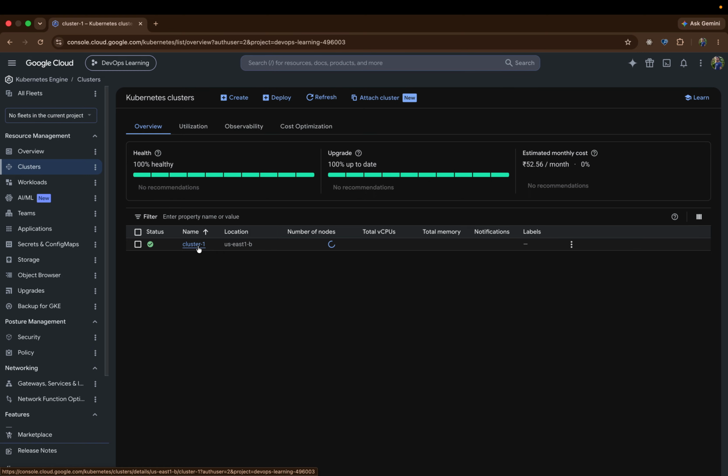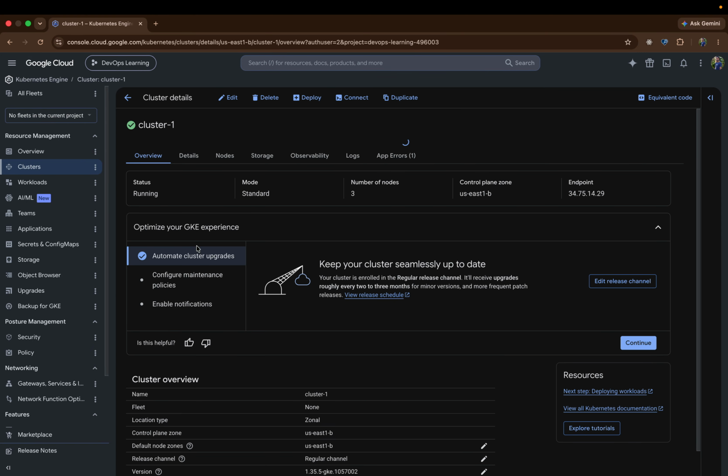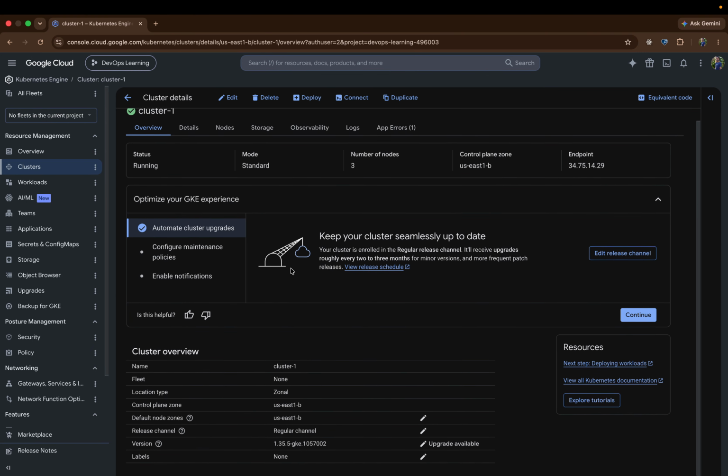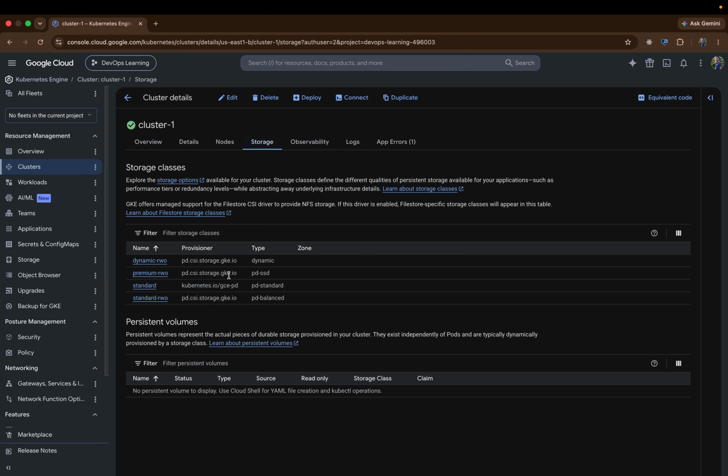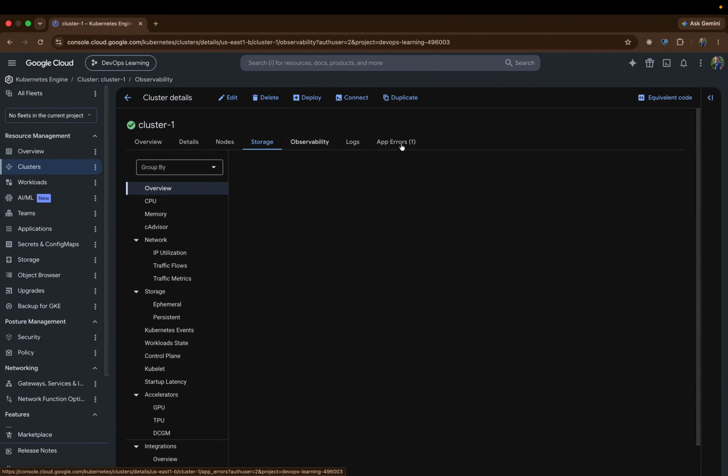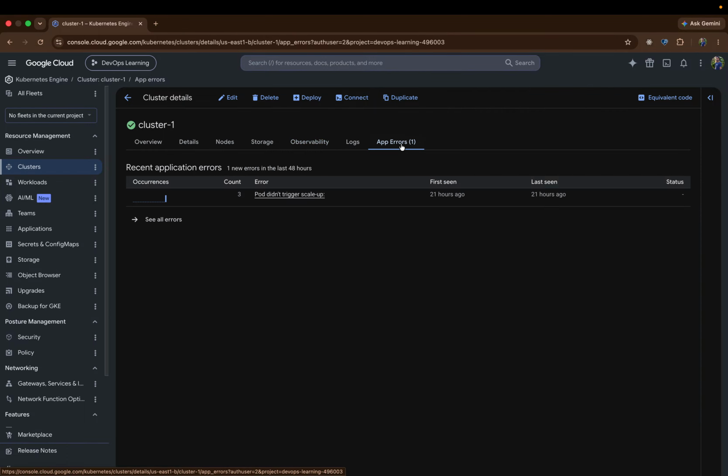This is ready. I go here. Where do I find the storage? Okay, so I have the storage available here, but okay, there's some error.